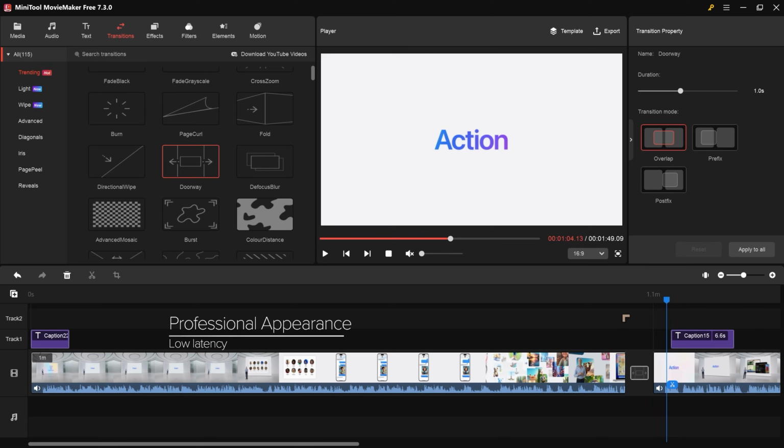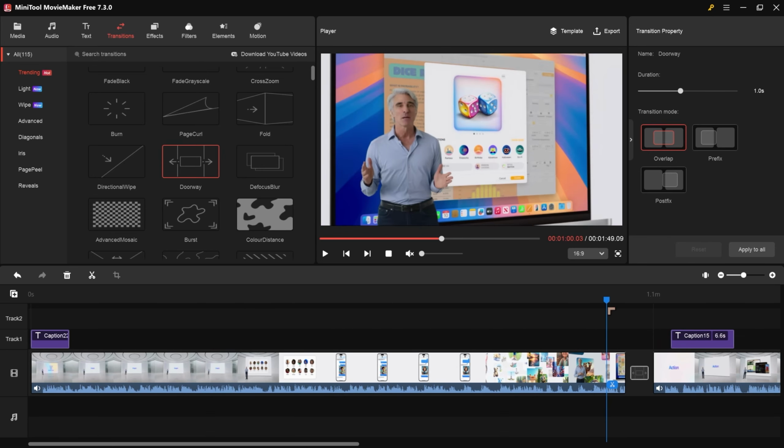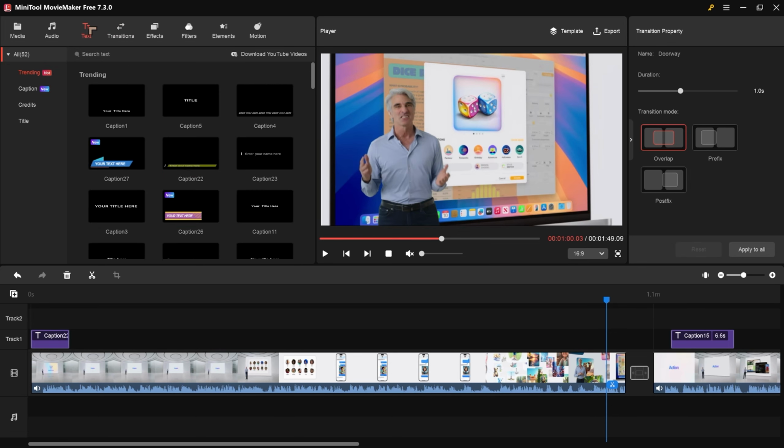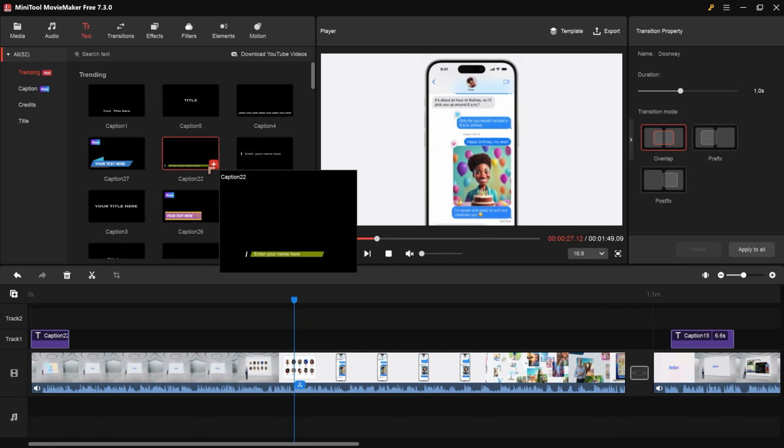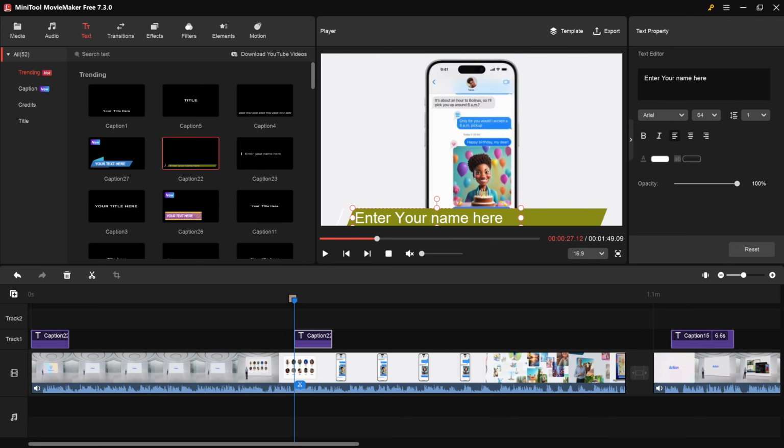There we are. What I want to do here is to actually do something a little bit more sophisticated. We can add a text effect as a transition. This is where we get all the captions from. I think I was using this one here. You can see, yeah, that's the one we were using. Quite a lot of color there.